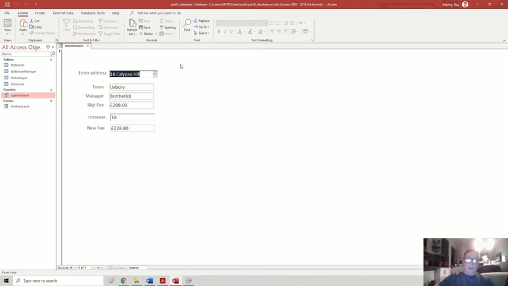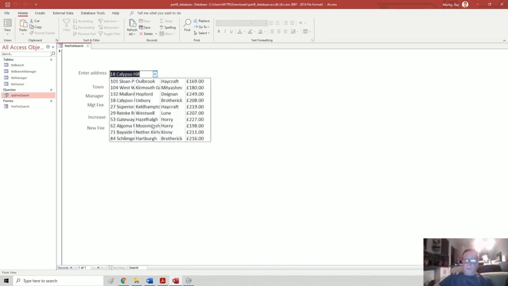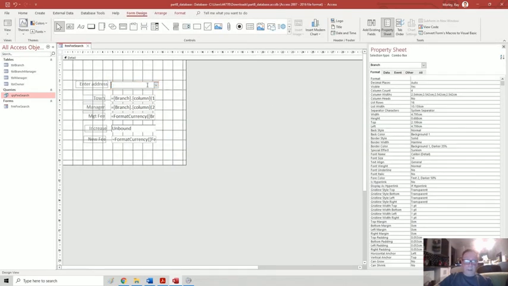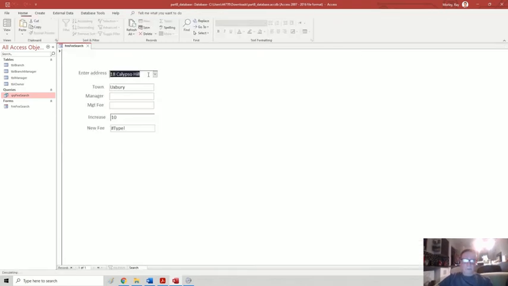So, just realised we're still displaying all four columns, which we don't want to. We actually only want to display the very first column. So to change that, we need to go back into our design and change the properties in our address field. So there's our address. We're going to go to Format. Now at the moment it says column count is 4. Now you'd think if I just change that to 1, it would just display the first column, which it does. But the problem is it makes the other fields inaccessible. So I can't see my manager, I can't see my management fee, and therefore my new fee isn't visible either.